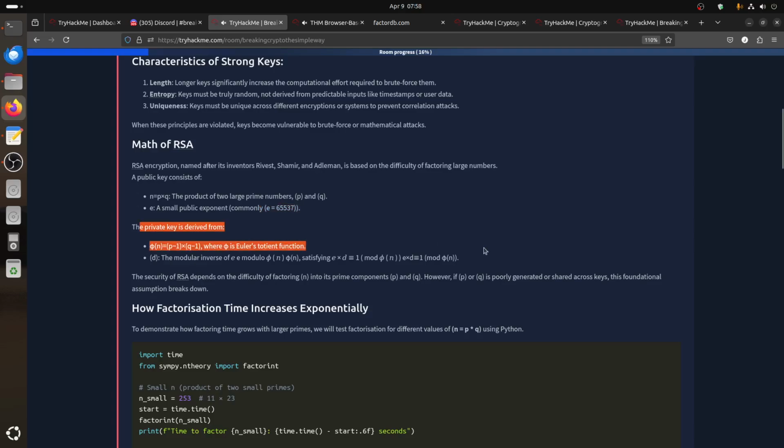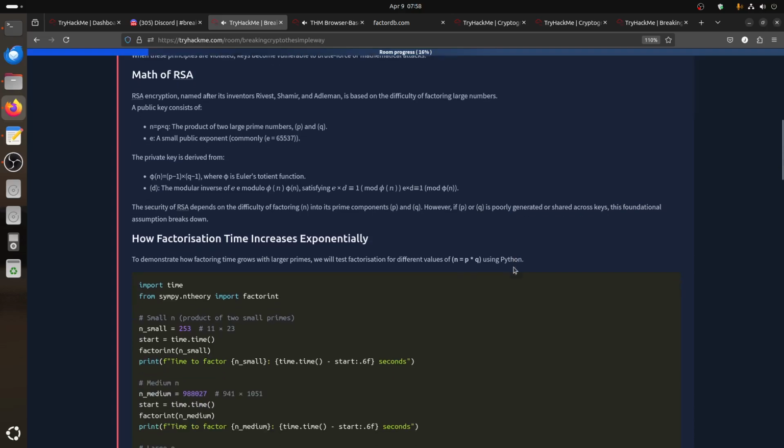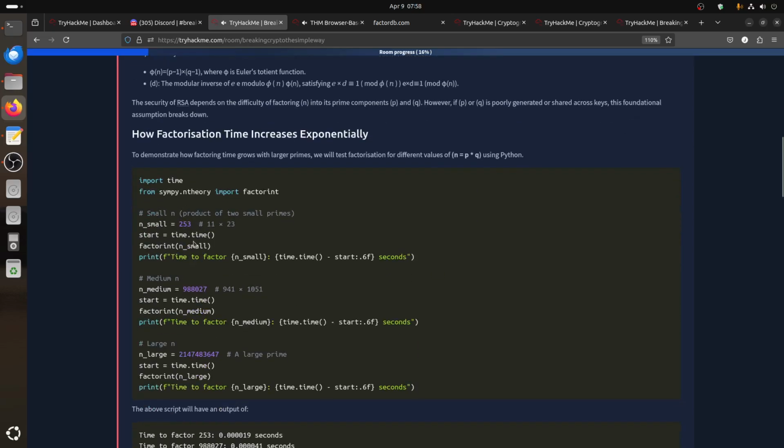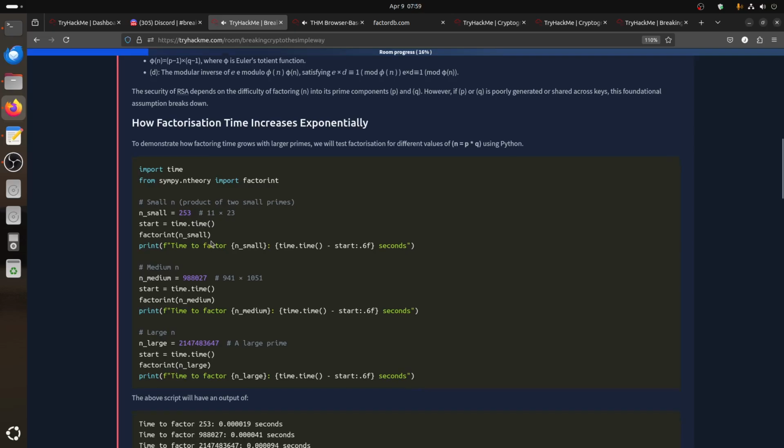You don't need to confuse yourself too much with the math if you're not familiar with algebra. The whole point is that RSA depends on the difficulty of factoring n. Even if you find n, it's not that easy to find p and q, and that's the whole story. Now they give us an example script.